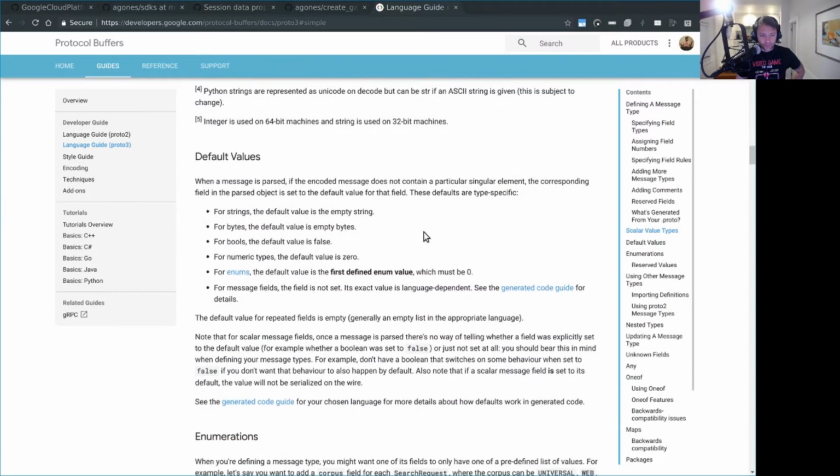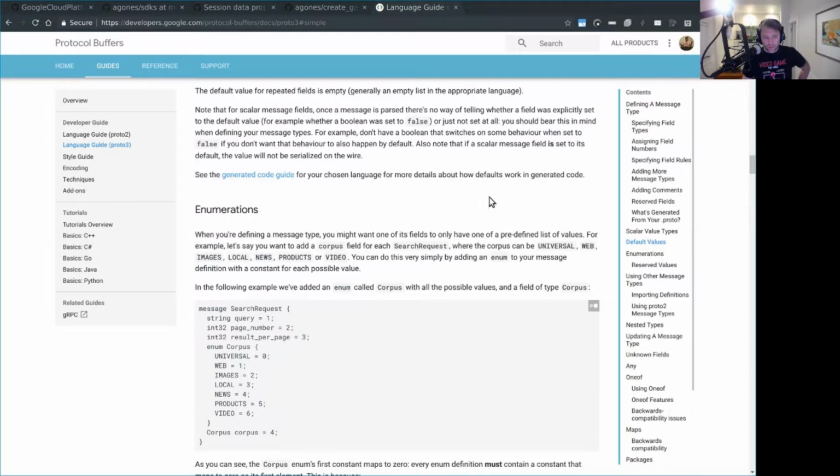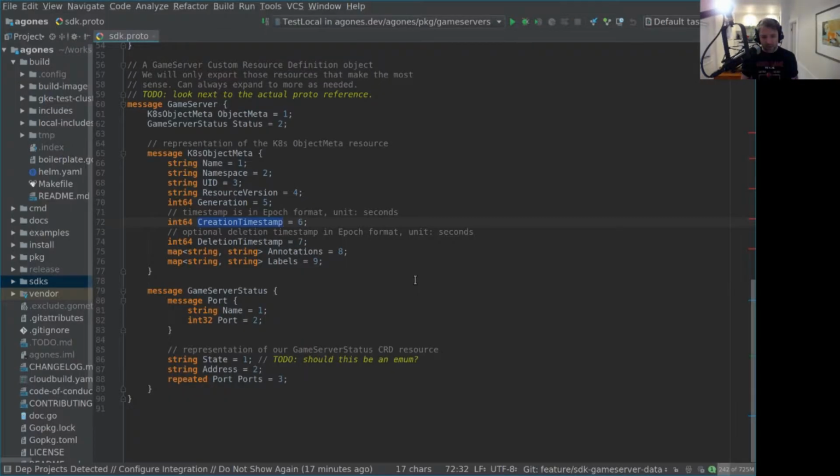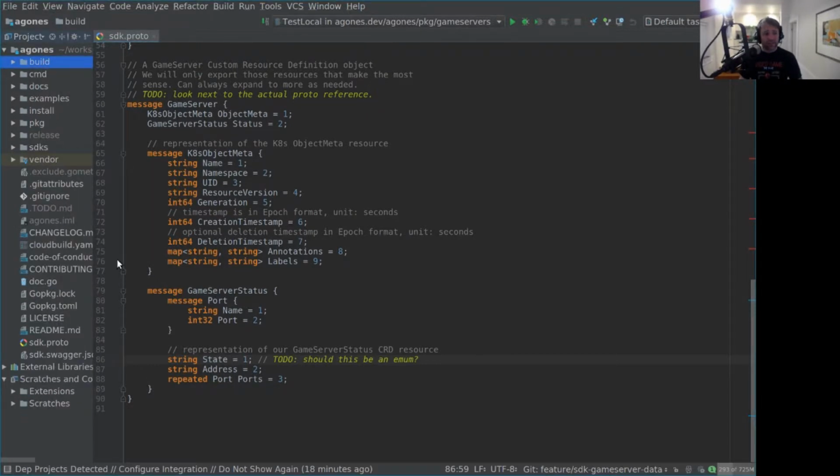Okay, cool. Default values for numeric types, default value is 0. That should be perfect. So enumerations, we can do enumerations. We might come back to enumerations, because game servers have a state value, and we could do that as an enum, right? There's allocated, ready, a whole bunch of other stuff. The only annoying thing is that we'll need to track the state values in two places, which doesn't make me particularly happy. That kind of freaks me out a little, and it could easily break. Whereas I could just pass the state values as a string, which is what they actually are behind the scenes.